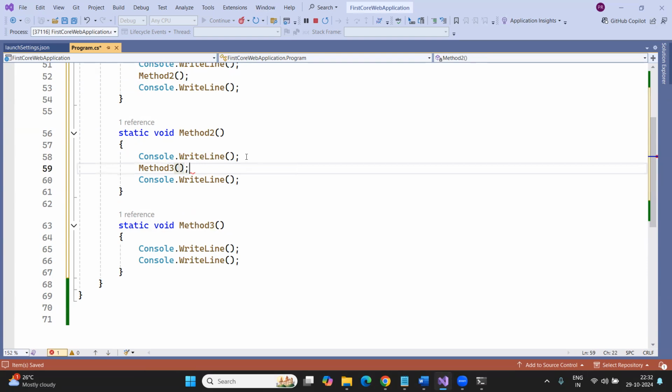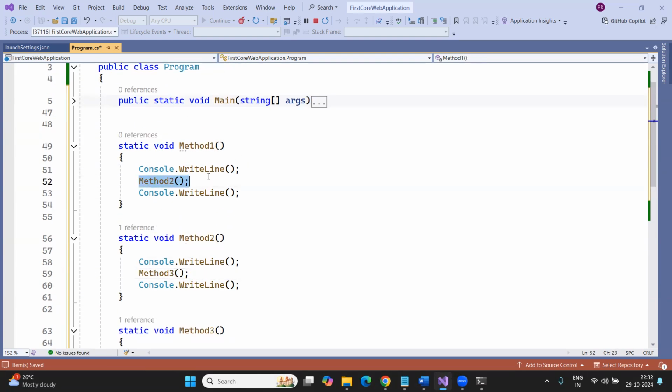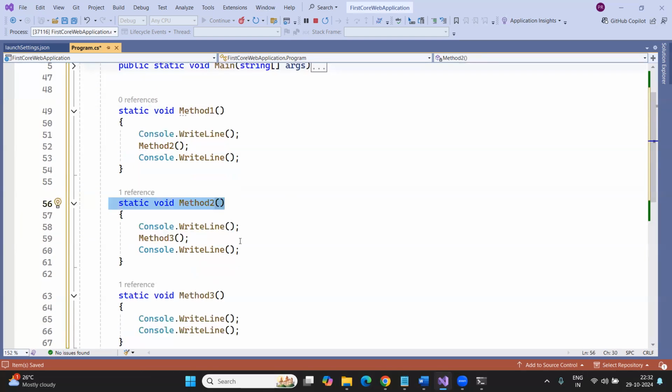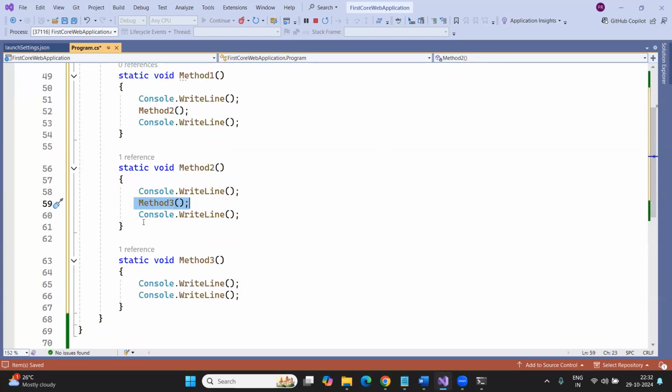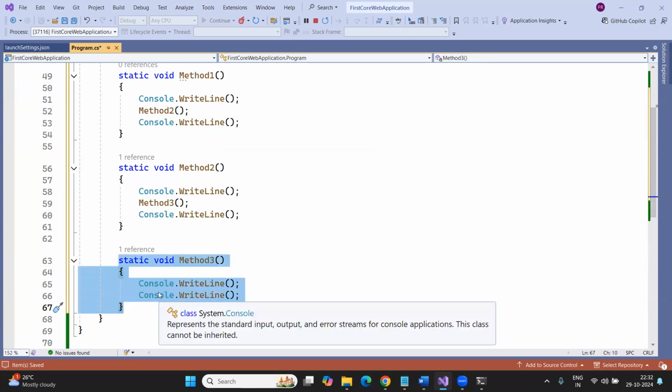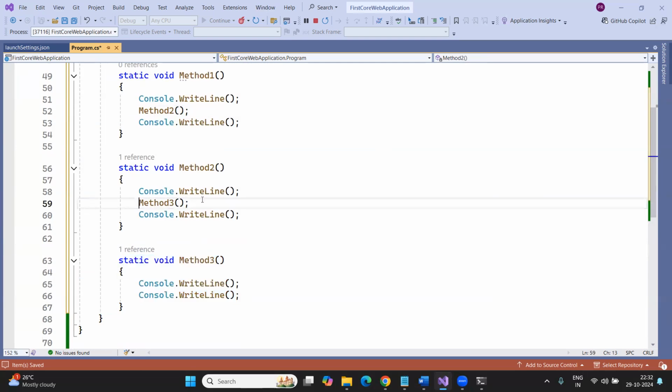Now you just tell me: when this statement is executed at line number 52, will it execute line number 53 or will it go to line number 56? It will go to 56. From line 56, once it executes 59, will it go to 60 or to 63? 63. So once this statement is executed, again it will come back to the place where method three is being called, or not.